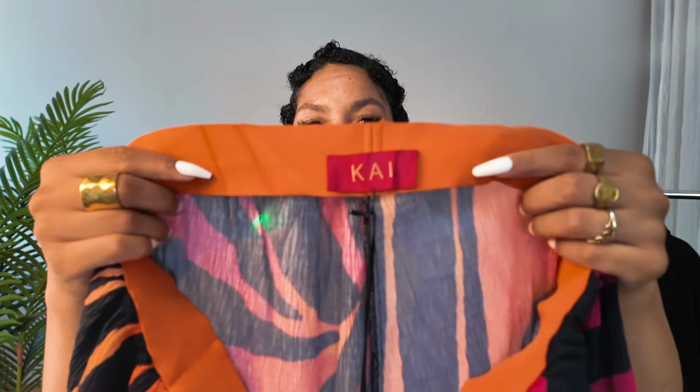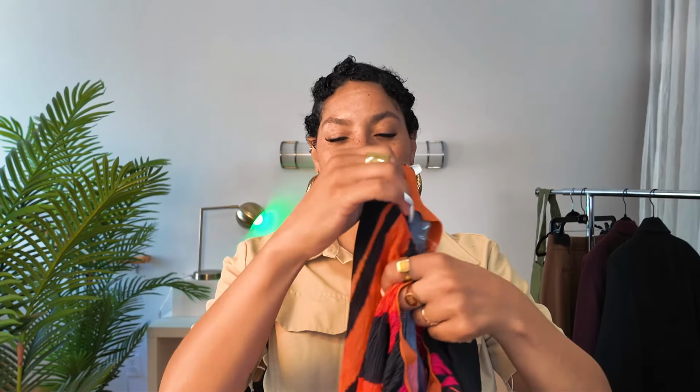But the pants that I did get my hands on, I finally got the Mawuli pants. I want to show you them in detail first before I show you what they look like on, because again, look at this. Look at that. She put this gorgeous orange as the waistband. Okay, most brands would have done boring black, right? Like that attention to detail. It's so stretchy. You can see that it's kind of sheer.